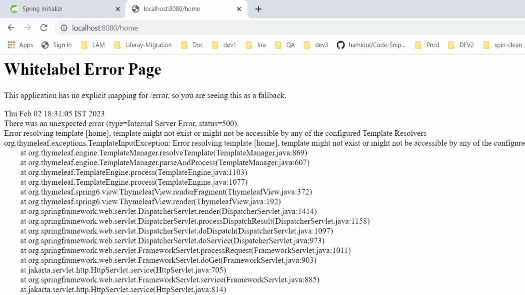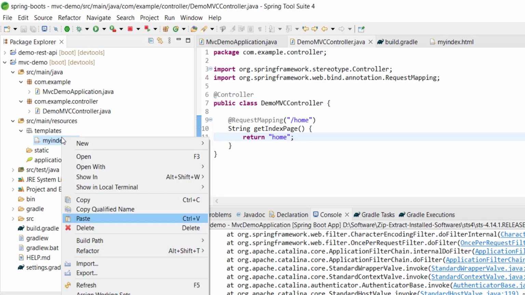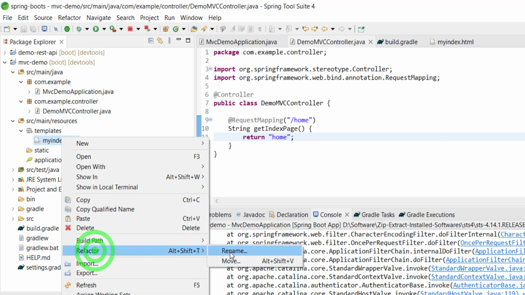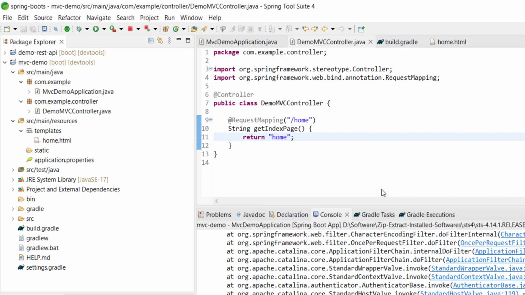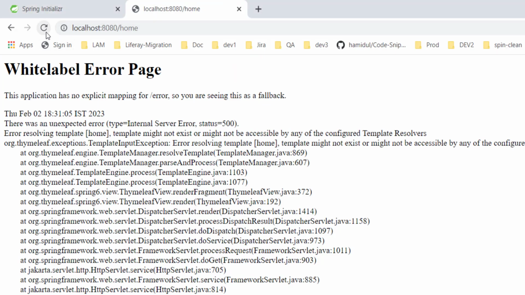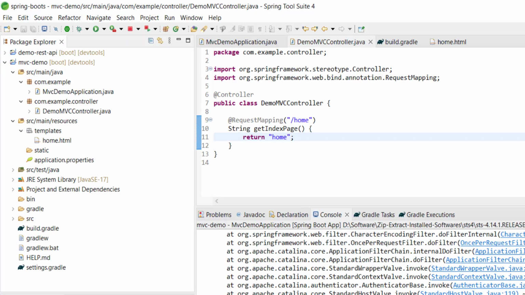So if you rename these things, rename it to home, you got it right. That's really cool. So whatever you return from that method, it will be considered as a template file plus HTML. Home that I'm returning, so home plus HTML.